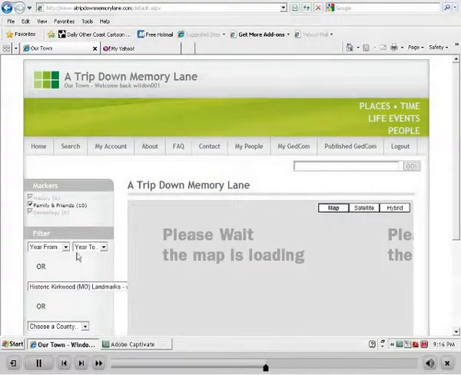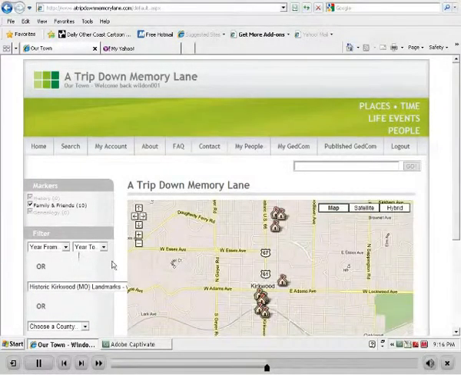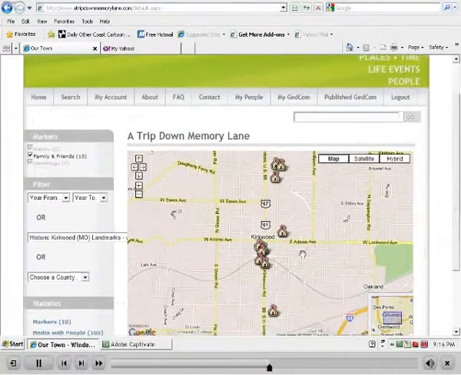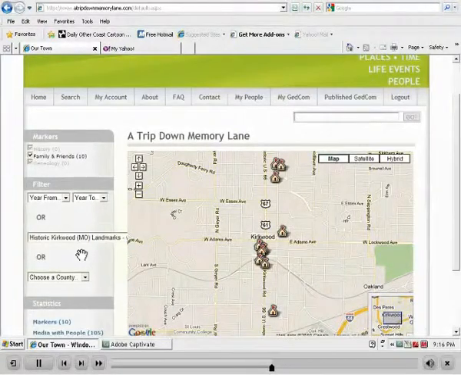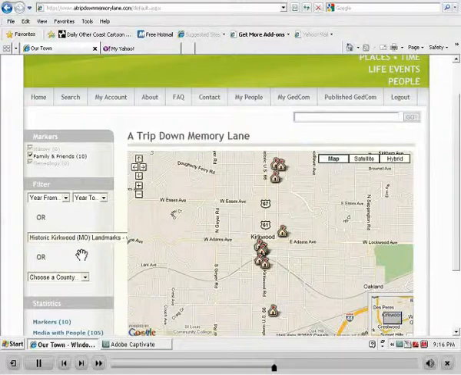Then the system will populate a map with user-defined markers that are in this group. As you can see, there's businesses and homes in Kirkwood that are part of the historical marker group that's been defined by a user.